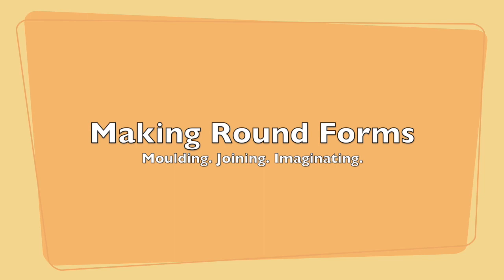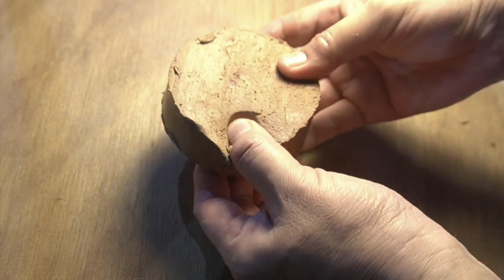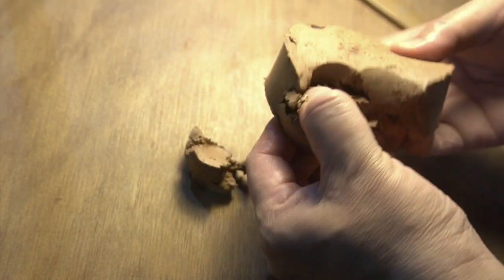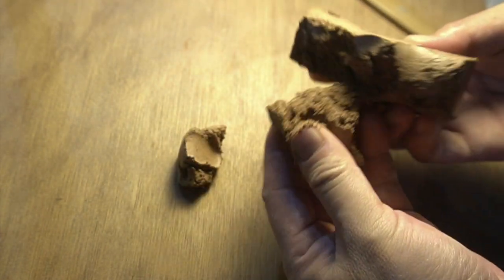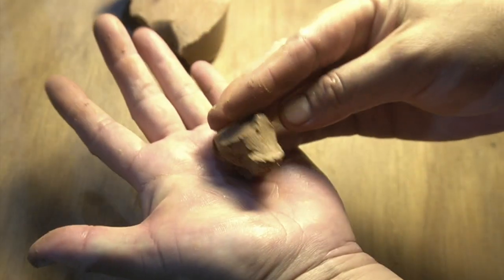In this project, we are going to continue practicing our molding skills, joining skills, and imaginative skills. In this segment, we're going to continue to practice rolling the round form. You can break a few small pieces out from the main block and have your child roll various roundish forms. You can demonstrate again how to roll the ball of clay in between the palms.